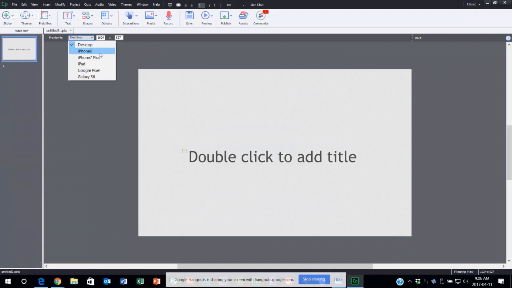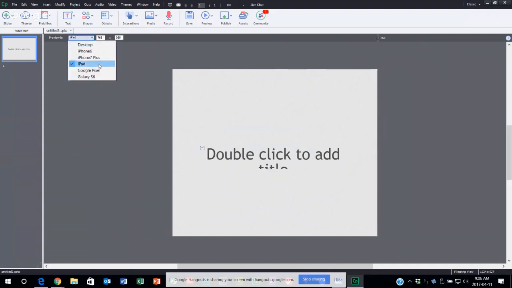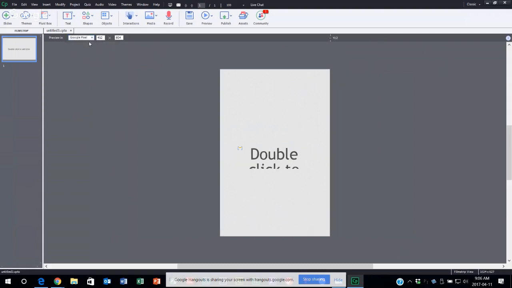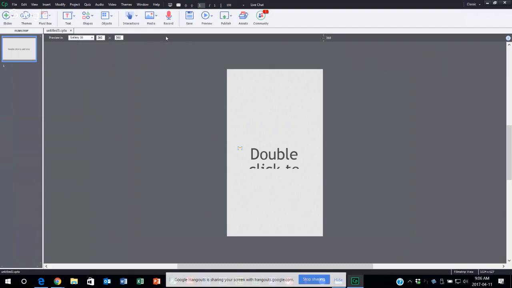These are arbitrary, and I will be coming out with a video in the near future on how you can change this list and add a custom choice or two. So iPhone 6, iPhone 7 Plus, iPad, Google Pixel, what will your project look like there? Galaxy S6. But again, no breakpoints.